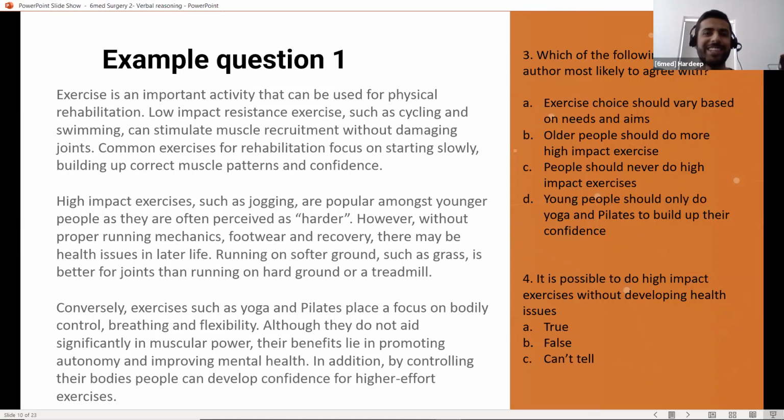If anyone wants to let me know how they felt with those questions, feel free to pop it in the chat, because I tried to pitch this at a standard UCAT level, with some harder and some easier questions as well. We will go through the answers now, so hopefully you noted down your answers. Does anyone want me to go back to the first and second questions? If you want to guess or something like that, just let me know in the chat. Otherwise, I'll crack on.